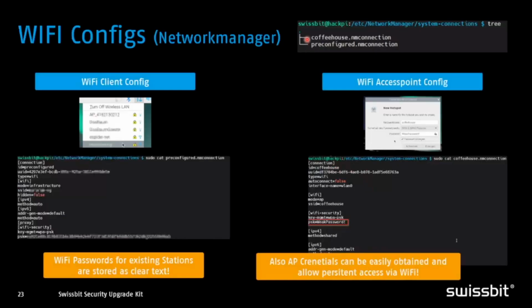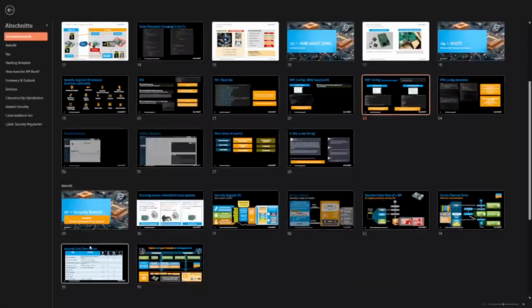I just checked because I didn't find my config. I'm having a newer Raspberry Pi with Debian Bookworm, and there it's using Network Manager, and here it's even easier. Every connection is found in the folder system-connections, and also here it's the same. The SSID and the keys are just stored in plain text. Here, a weak password for my hotspot, I just created it like this.